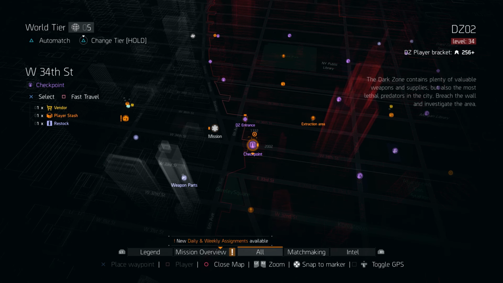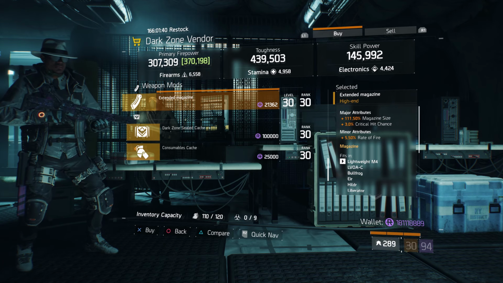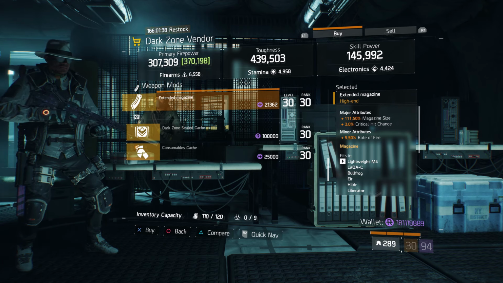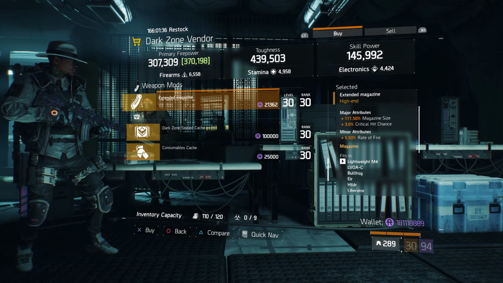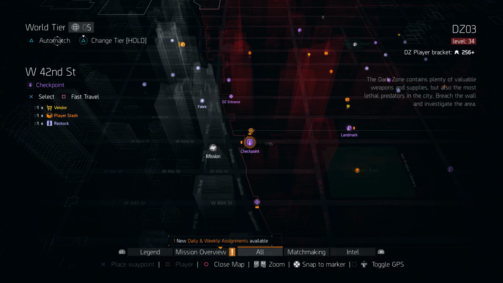For our next gear items, we're going to head over to West 34th Street checkpoint in the DZ. And here the Dark Zone vendor has an extended magazine with 111 50% magazine size, 3% crit hit chance, and 5.50% rate of fire.